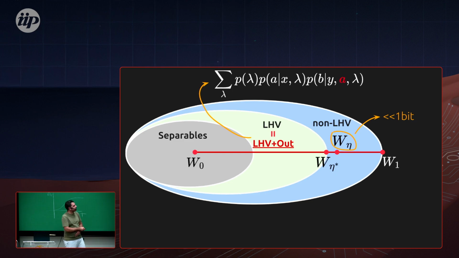And if I just focus here on the family of variance states, if I want to give a model for a state really close to the border between local and non-local, the amount of communication on average is quite small. It's going to 0. But if I restrict the type of communication to just be the outcome, here you don't put any constraint on the amount of communication, it's more on the type of communication. If I do this restriction, I will not be able to explain the correlations of this state, even though the amount of communication is quite small, going to 0. So for me, it's kind of unexpected. I would expect that this set is a bit bigger than the LHV one.